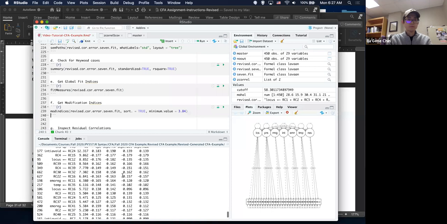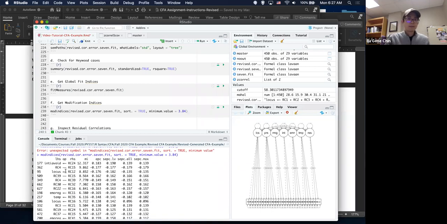All right. Let's see. So the next change that it is suggesting is regressing RC24 on intimacy avoidance. This is associated with an improvement of model fit of 12.317 chi-square value with 1 degree of freedom, and the standardized estimated parameter change of 0.139. So this is estimated to be the standardized, in this case, factor loading for regressing RC24 on intimacy avoidance.